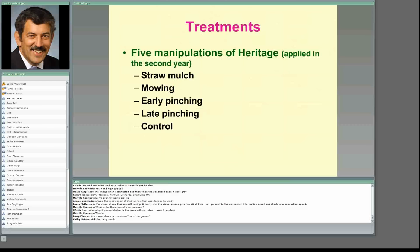One of the things we wanted to do is have Heritage come in later too, because in the field, we don't want it later, but in a tunnel, why not have it later if you've got it protected for a while? So we looked at several different ways of growing the plants and manipulating the plants.